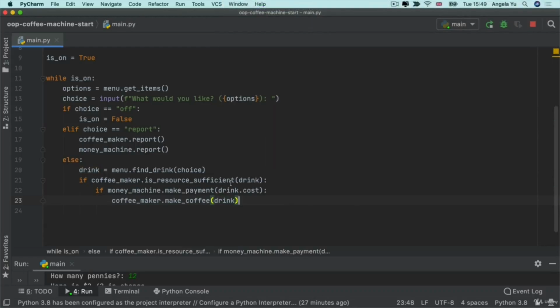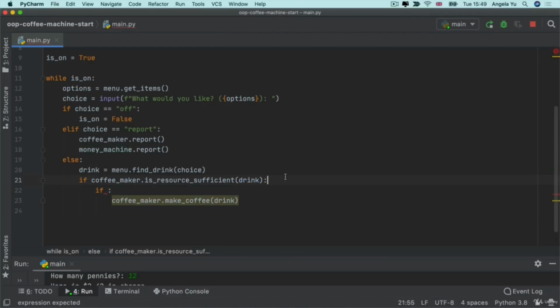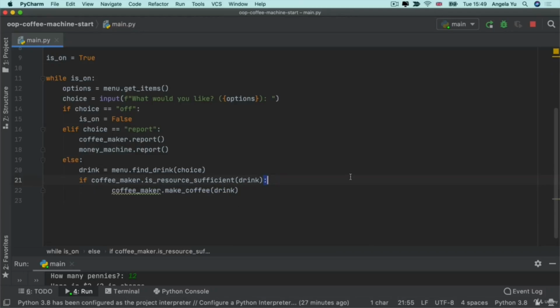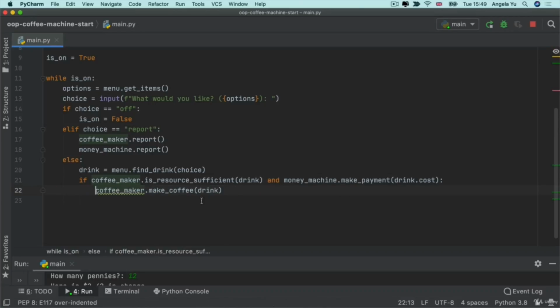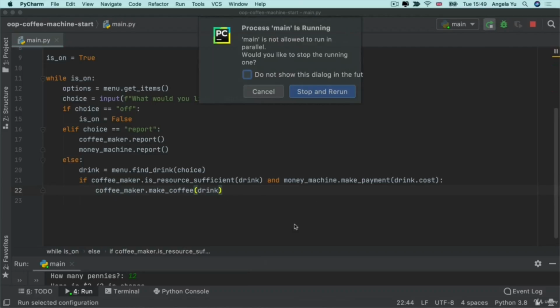We can actually simplify this code even more by saying, well, if the coffee maker has sufficient resources and the money machine was able to take payment, then we can get the coffee maker to make coffee. So now let's go ahead and run our code.